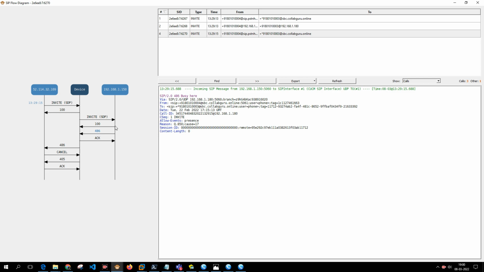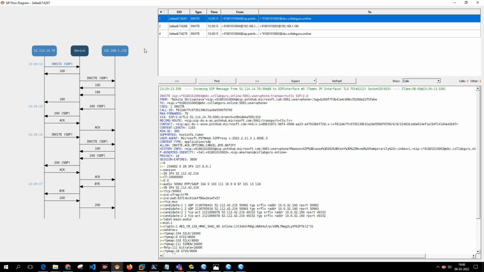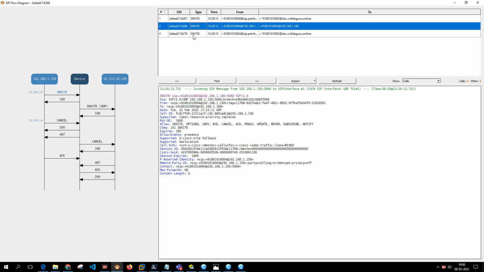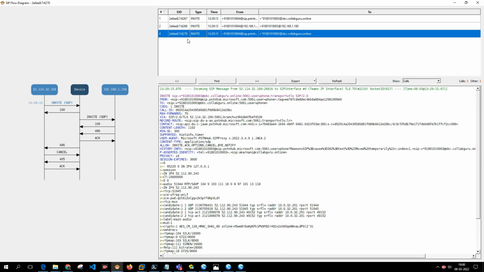So which means any calls coming from the Teams to the call manager, there will be three legs or three sessions, I would say. So first call will obviously ring on the phone and the phone will be answered, and two more calls will be done. And on the third call, when it sees that the user is busy on a call, it will stop the loop there. So it will no more create any loop after that as soon as it sees 486 PCR.